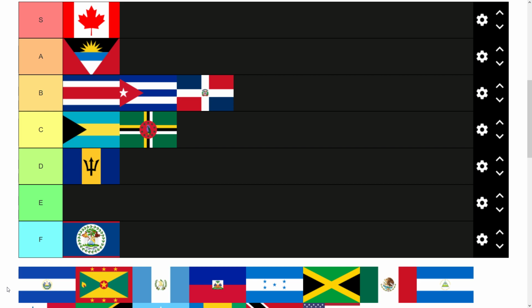Then we have El Salvador. This is sort of the first of the blue, white, blue Central American lot that you'll see a few times on this list. Yeah, it's a bit plain, just blue stripe, white stripe, blue stripe, with a bit of an emblem in the middle. It all sort of lacks originality. You'll see some flags that are very similar coming up, or opposite way stripes, but they're all pretty similar and pretty not great in my opinion. But it's not awful either, so I think it's going E.